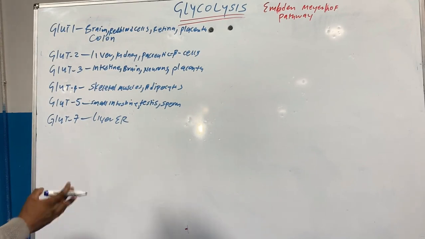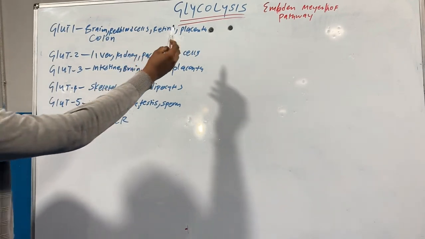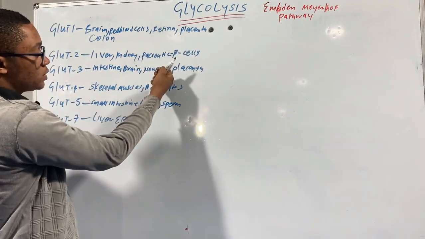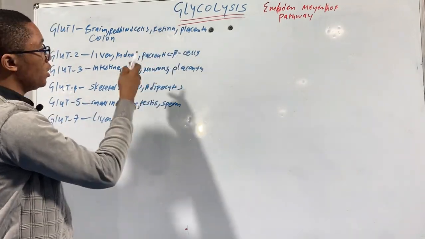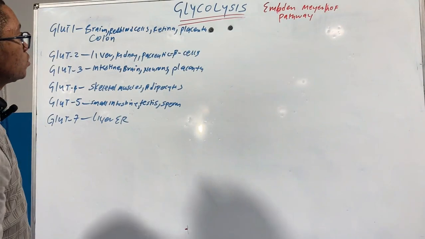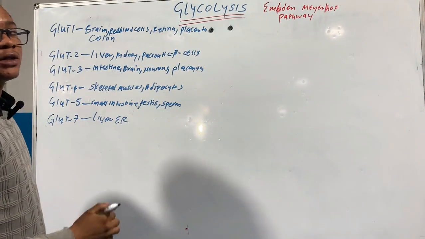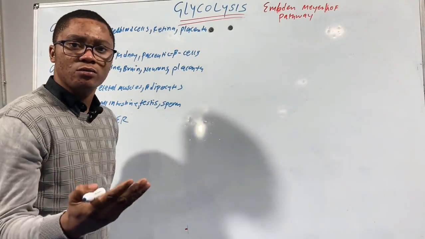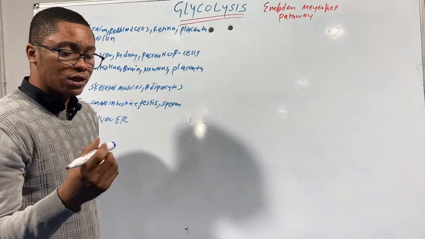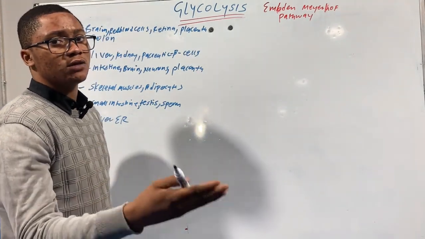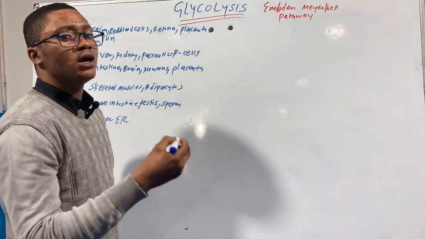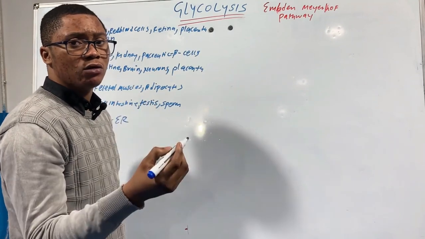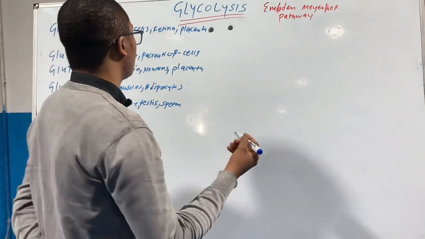Okay, so these glucose transporters transport glucose from the body into the cytoplasm of the cell, for glycolysis to occur. All right, so glycolysis has two major phases, the aerobic phase and the anaerobic phase. Okay, as I said earlier, depending on the availability of oxygen, and at the end, ATP is always produced. But in the anaerobic phase, a little amount of ATP is produced.